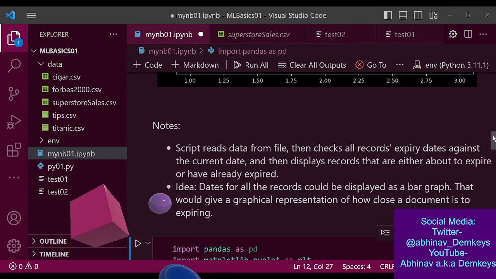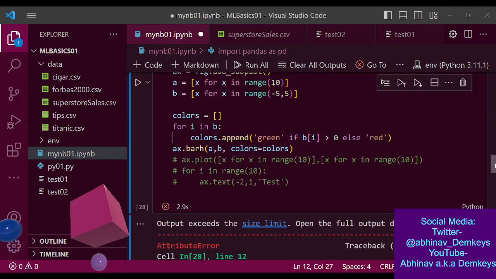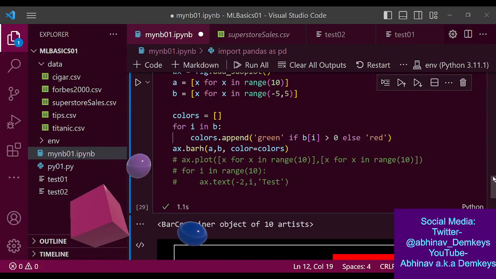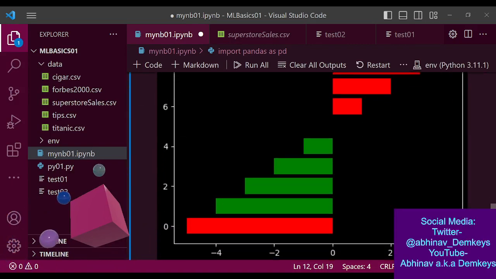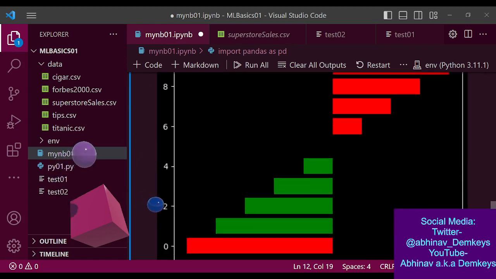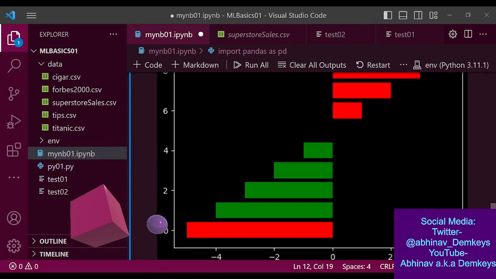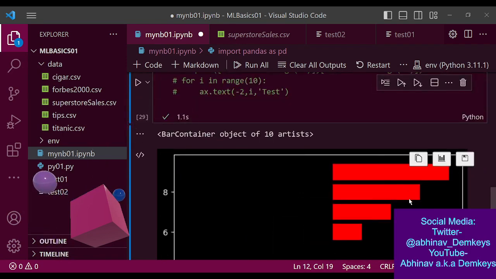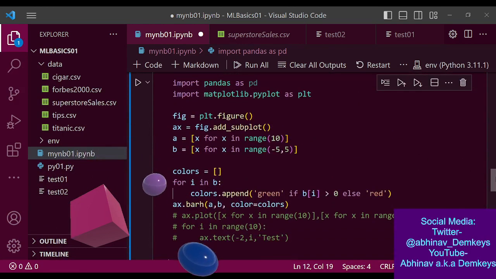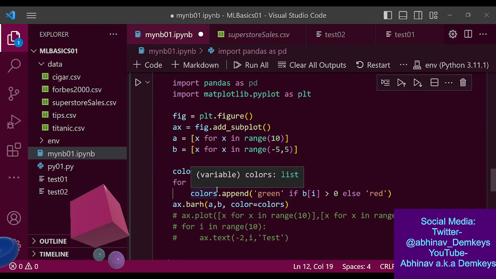Oh, it's called color, not colors. Look at that. Wait, something is wrong here. Why are these values red? They're not supposed to be red.